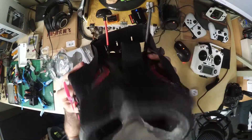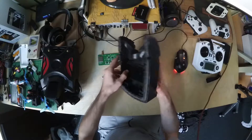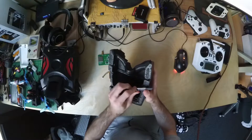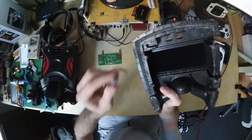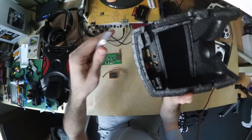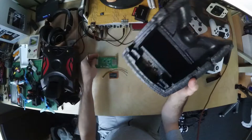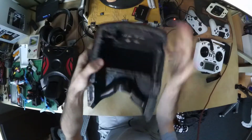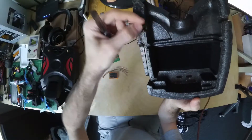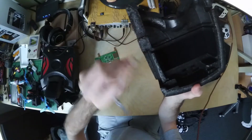Now let's take this apart and install a DVR. Before we do that, there are a few considerations. You're going to need to split the two halves of the body of the goggle apart by cutting into the polystyrene. But you don't want to cut too deep, otherwise you risk cutting some of the internal components. The most sensitive areas are at the front — that's where the diversity module is sitting. You don't want to cut into the PCB. And on the right side of the goggle looking in, the area right here is where the cable is tucked in for powering the goggle. You're going to need to be very careful, just pry it apart.